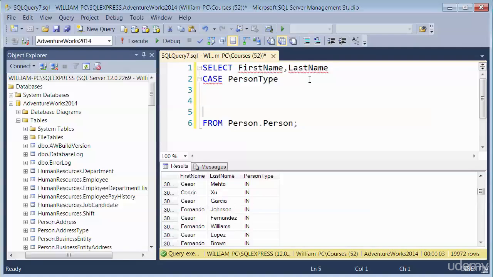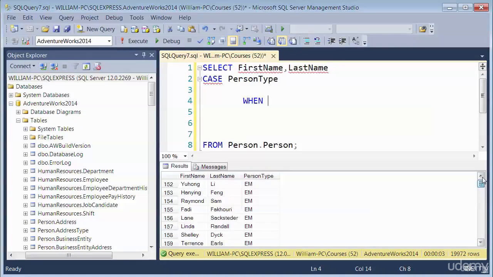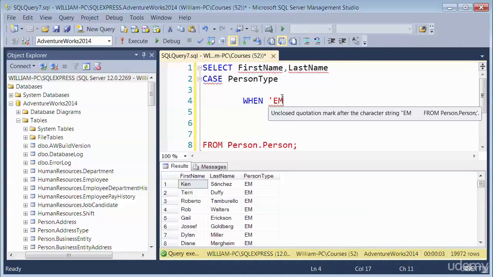So this is what we'll do. Let me indent that a bit. So we'll type in when. Let's start from the top. It's got EM here. So when EM, quote text are enclosed in quotes.